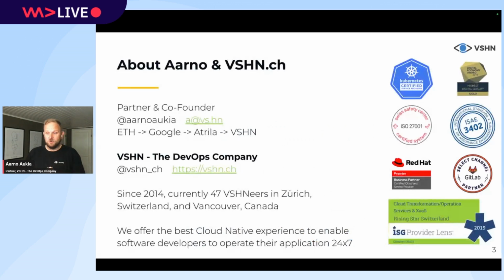I'm the co-founder of Vision DevOps company, as I was just introduced. So I founded the company in 2014. We were 2 people at the time. Now we're 50. We're the first Swiss Kubernetes certified service provider. We're the first Swiss Red Hat Premier CCSP partner. And of course, we're the organizer of the Swiss Cloud Native Computing Meetup since 2017. So we're originally from Zurich, Switzerland. We now also have an office in Vancouver, Canada.